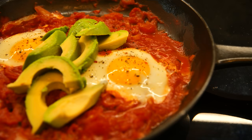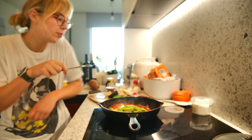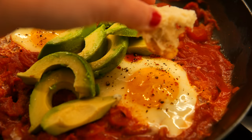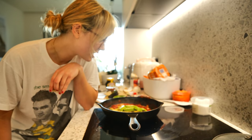I added some avocado, salt and pepper — keeping it lazy because we're about to go climbing. I'm gonna eat this straight out of the pan. Part of the reason I wanted to make shakshuka is because I have a bunch of old, slightly stale bread I wanted to dip in it, so I could feel like an old baroness eating dried bread dipped in delicious things. And that's exactly what I did.